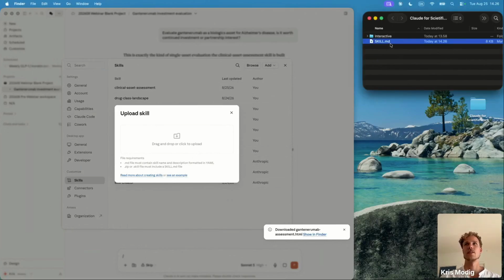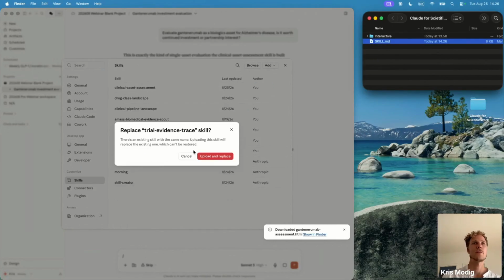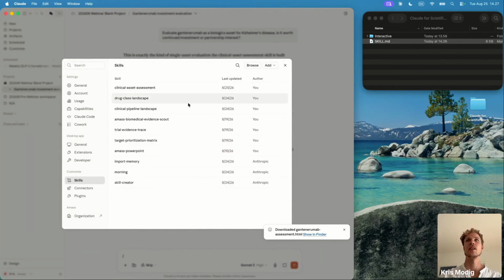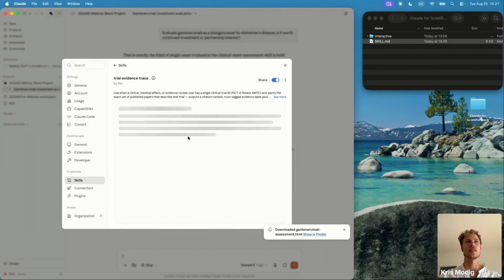Great. So let's try uploading this here. Okay, so I already have one here, so I can either upload it and replace, or just keep the existing one. I'll just keep the existing one, but this will basically allow you to upload it here. And the trial evidence trace looks like this.